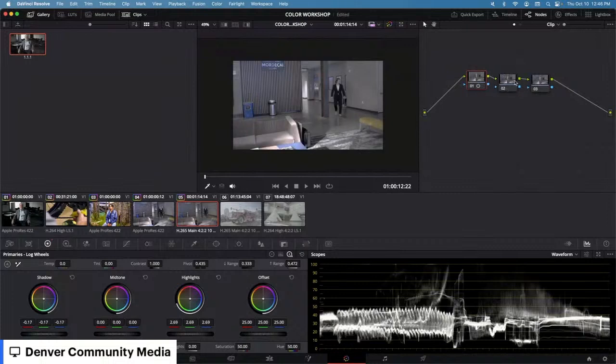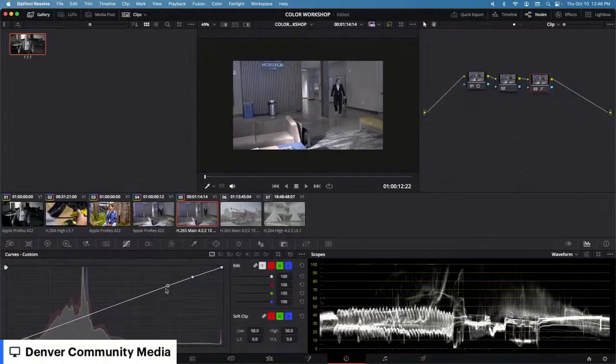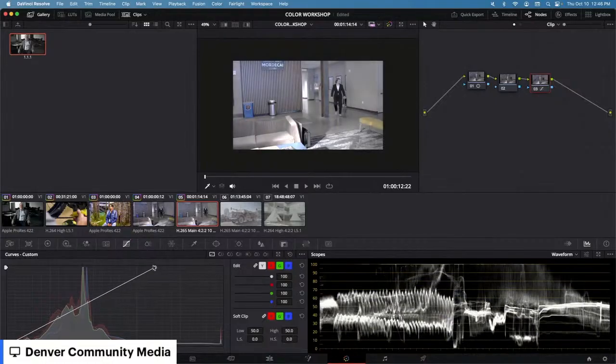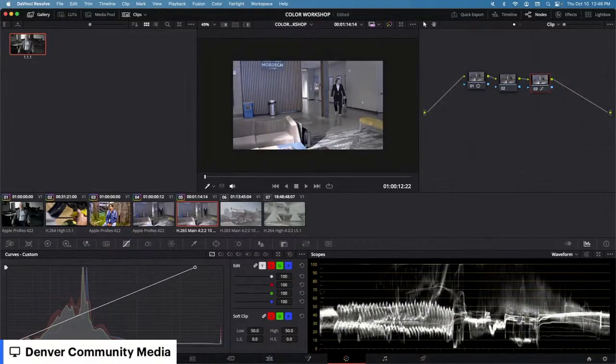But then to get it normal, I would come in to the third one here, and this is where I would do an S curve. I still struggle to do this. It takes a lot of practice and you use a whole lot of points to do it manually, because a LUT is just an S curve that they have pre-programmed that works best with their camera. You can of course modify it and make your own choices, but you're doing a whole bunch of these. Generally you would pull this over here and then pull this down.